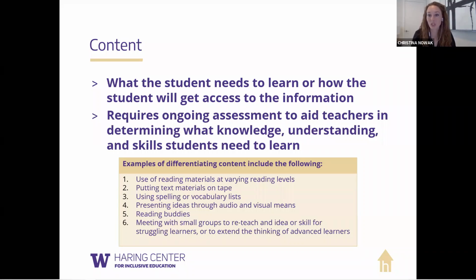Just like our keynote mentioned this morning, we have historically started making lessons for what we consider a normal learner. And then our students who have disabilities who are struggling, or students who don't have diagnosed disabilities who are struggling with a particular subject, they're getting left out of this learning. Similarly to our advanced learners, what are we doing to keep extending their learning is also really important with differentiation.